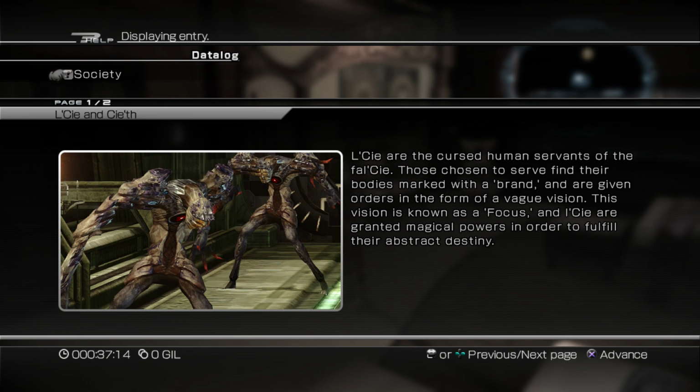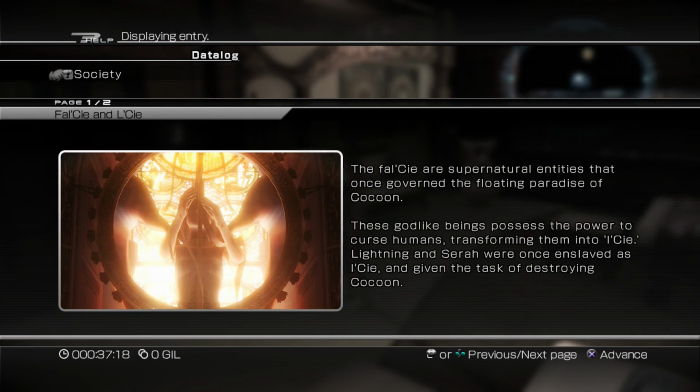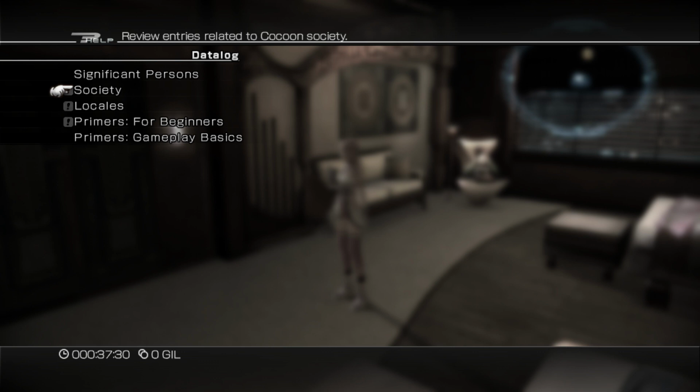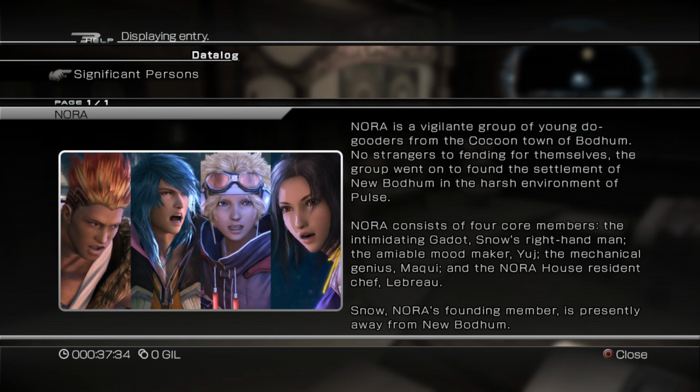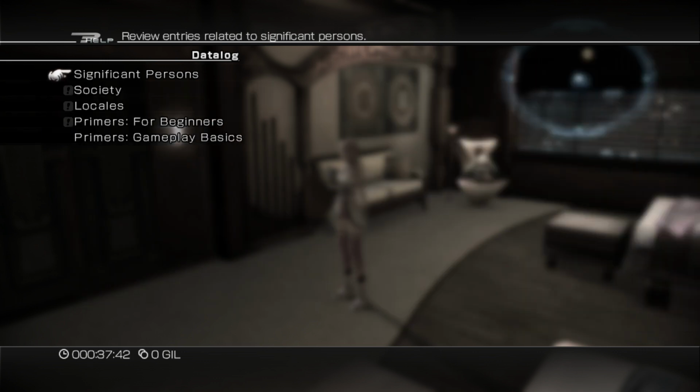But let me just go ahead and say that I have learned some new lore already by just reading this data log. And hopefully they bring this stuff up very soon in the game anyways. Especially the Snow stuff, because they would have to bring that up sooner rather than later, that Snow's missing, or he's just away or whatever's going on with him. Of course they're going to have to mention that soon, right?